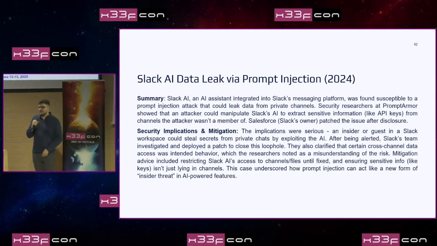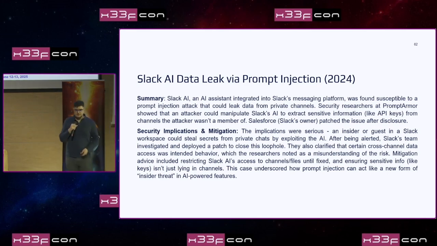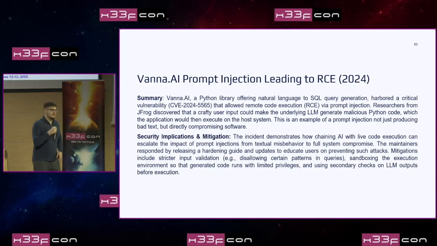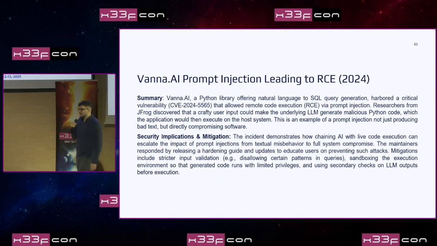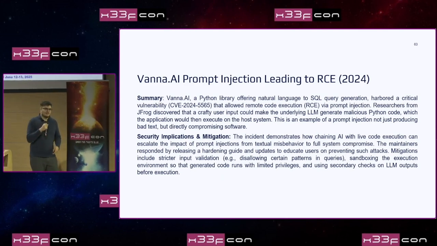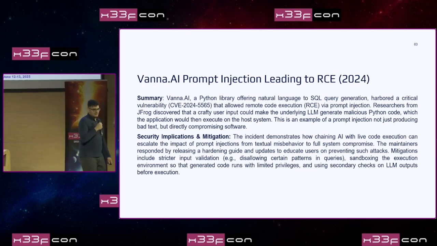This shows that whenever your agent has access to some files and it interacts with users that are not supposed to, it can always be coaxed into giving them access. So in this case, it was some private channels that the AI agent can access. Some users were not allowed to, and they were able to show that you can actually jailbreak the model into giving you access. And here, again, prompt injection, the most likely thing to happen right now. And in this case, it was a Python library that could be prompt injected into executing code on the host machine.